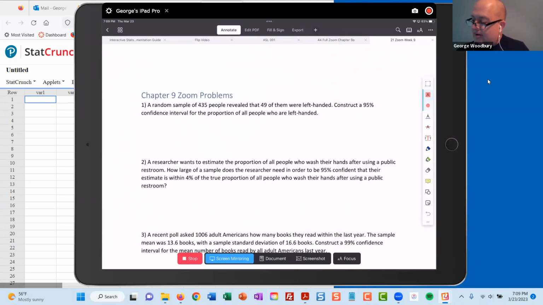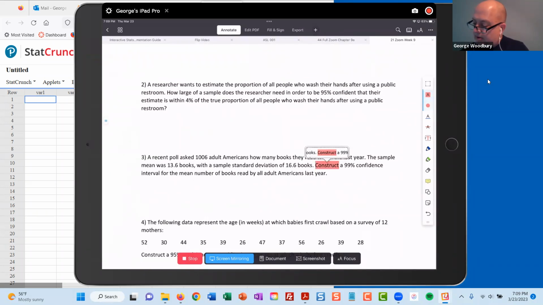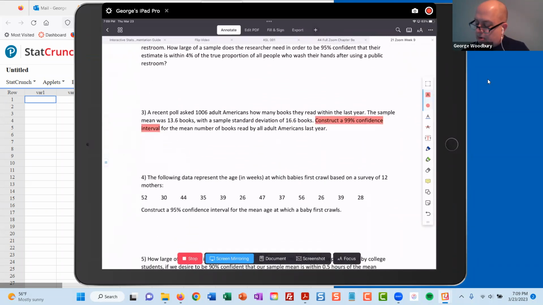Problem 1 says, construct a confidence interval. Problem 3 says, construct a confidence interval. Problem 4, construct a confidence interval. So the confidence interval problems just come right out and say, we want you to estimate this proportion or this mean with a confidence interval.